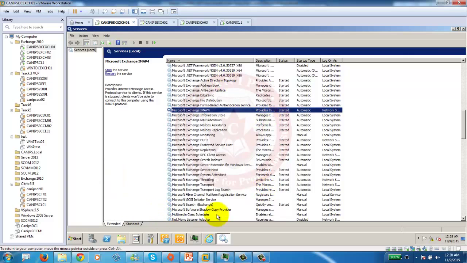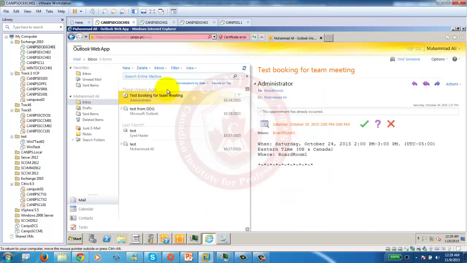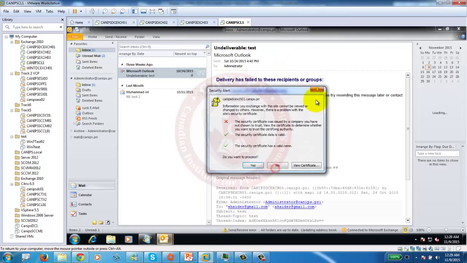So let's log on with any account. Now the question is, can we use OWA to access POP3? No, OWA cannot be used to access it. You must have a mailbox client, that is, Outlook can be used to work with it. Outlook can use POP3 to receive emails. So if we go to a client, we can set up our Outlook.